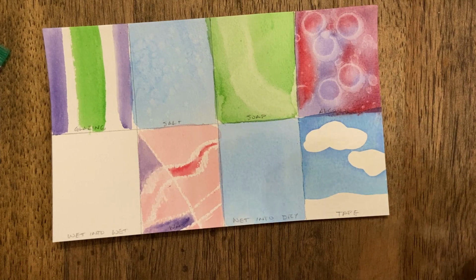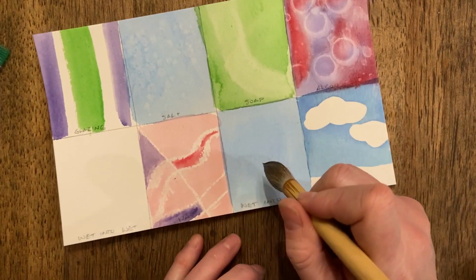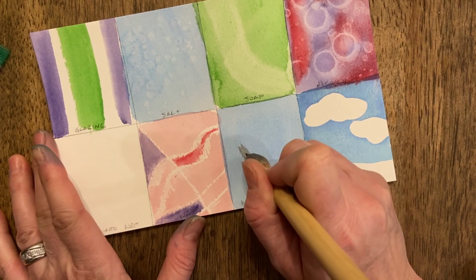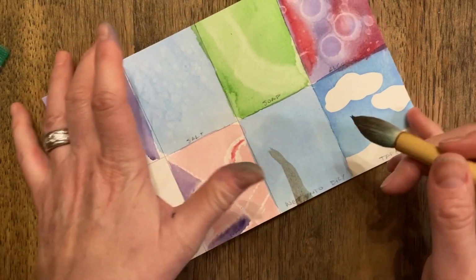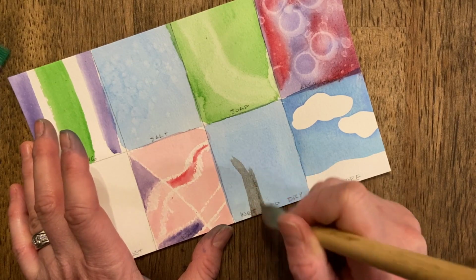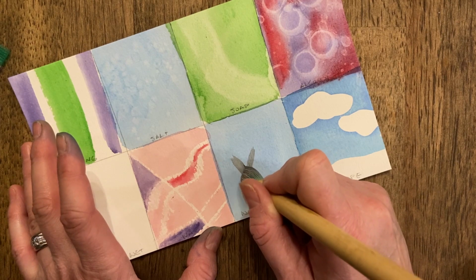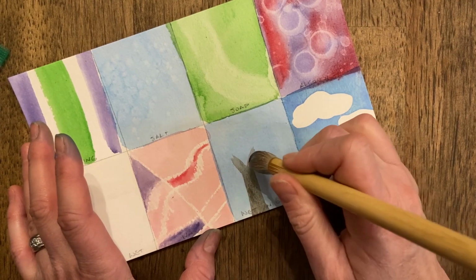Okay, so I'm ready to work into my wet on dry. I'm going to form my bristles into the shape I want, and I'm going to do a totally generic tree trunk here. So I'm just going to come over here and be like, there's the little Y of my tree trunk, and it's going to come down. Some big mistakes people make when they're painting trees is they make the trunk skinnier than the branches. So just watch out that you're not doing that. Tree trunks are like rivers, right? More and more rivers join together, and as they do, the trunk gets wider and bigger.